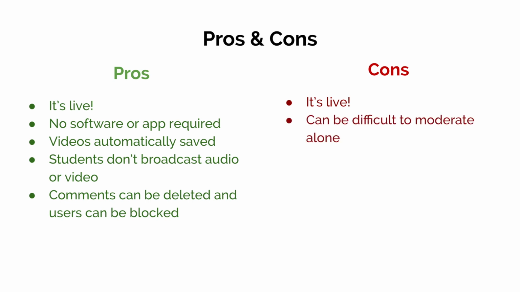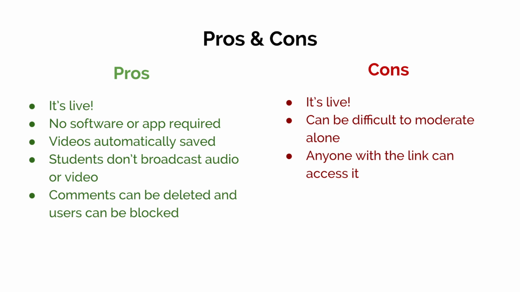Another con is that it can be difficult to moderate alone. So while you're streaming, if you're talking to your students, it can be difficult to do that and delete comments and check users at the same time. Luckily, YouTube offers a way where you can assign someone else to moderate, which I'll get to later in the video.